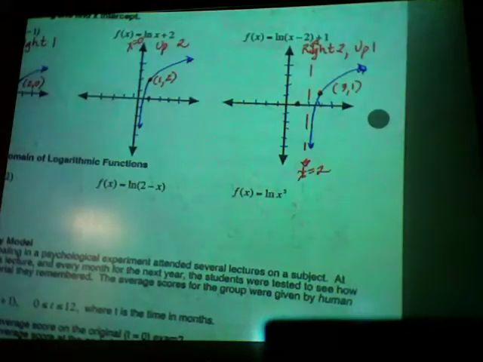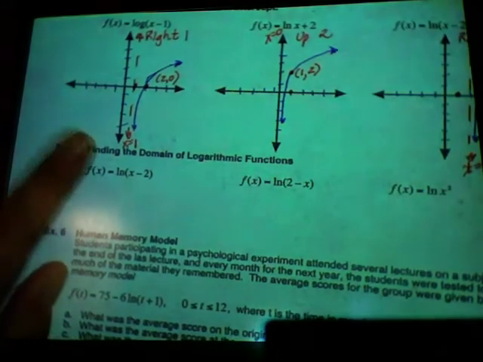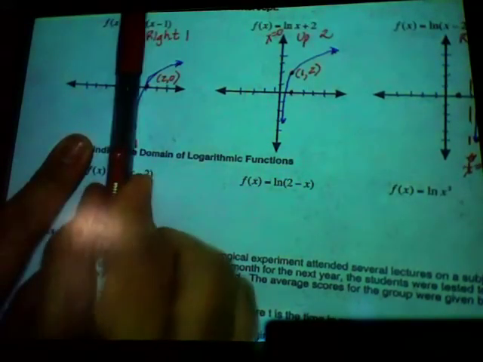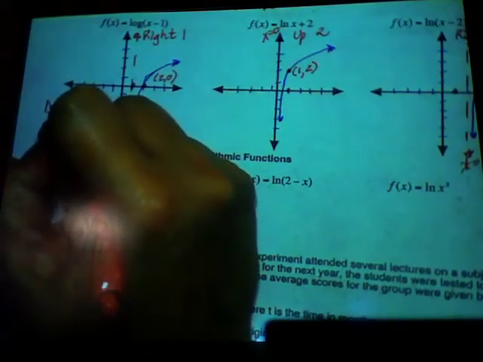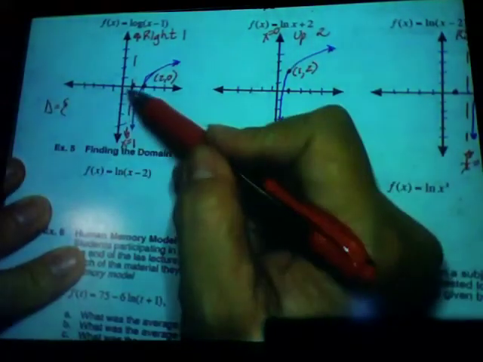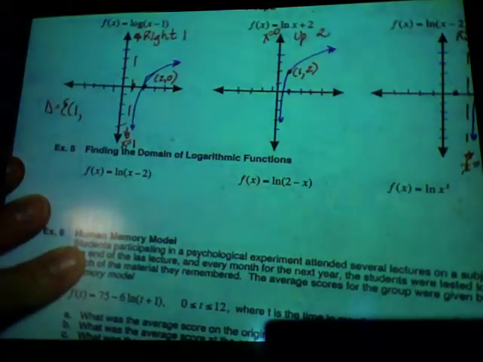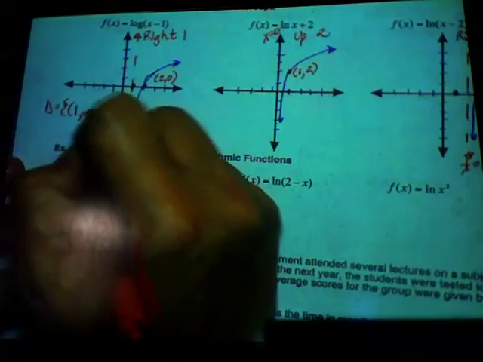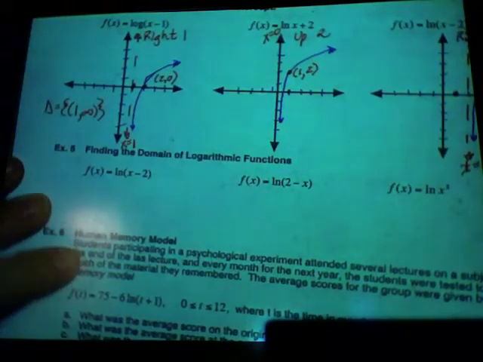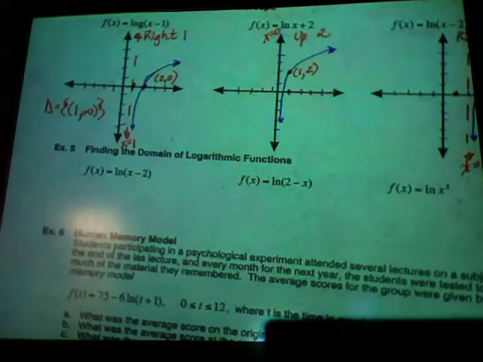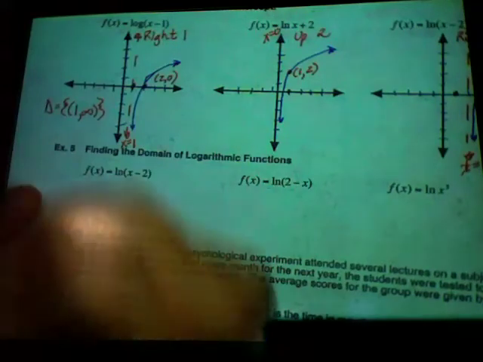Right? Not so bad. All right, let's talk about the domains on each one of these. What's the domain here? The asymptote starts that domain. That's the starting point, right? So what's the domain? It starts at 1, right? But it doesn't include 1. So it's an open parenthesis at 1, and doesn't it go to positive infinity? Is this an increasing or a decreasing? It's increasing.